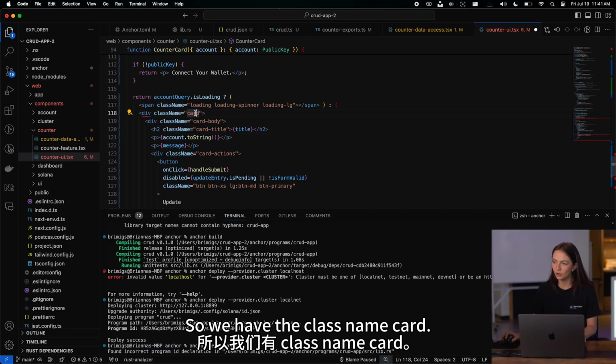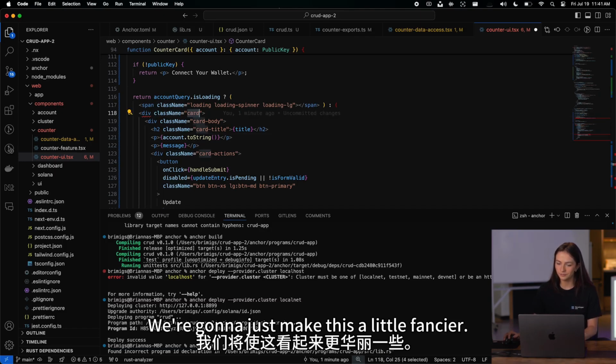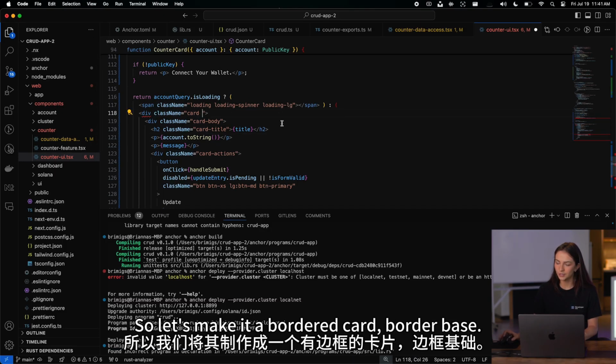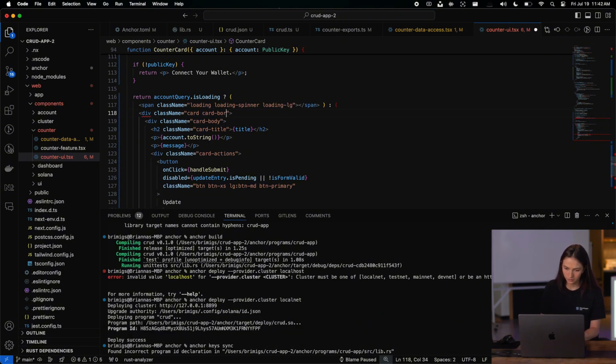So we have the class name card. We're going to just make this a little fancier. So let's make it a bordered card. Border base, let's do like 300.